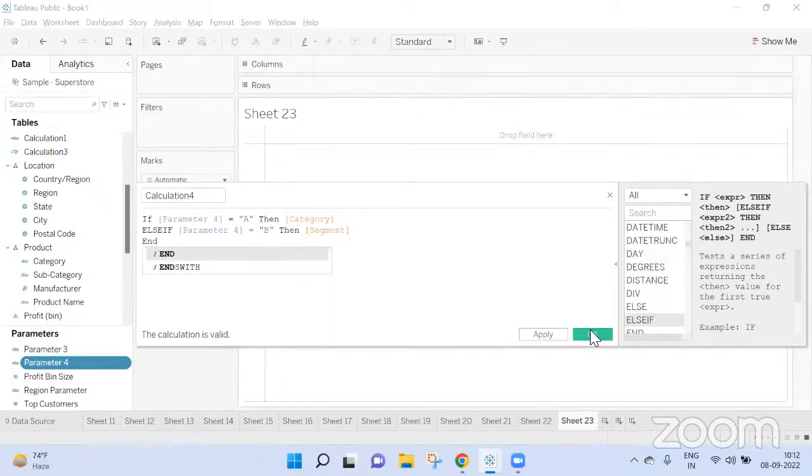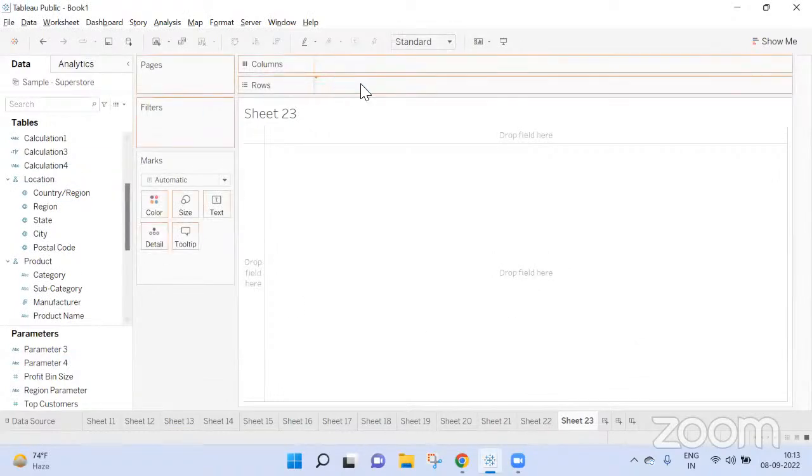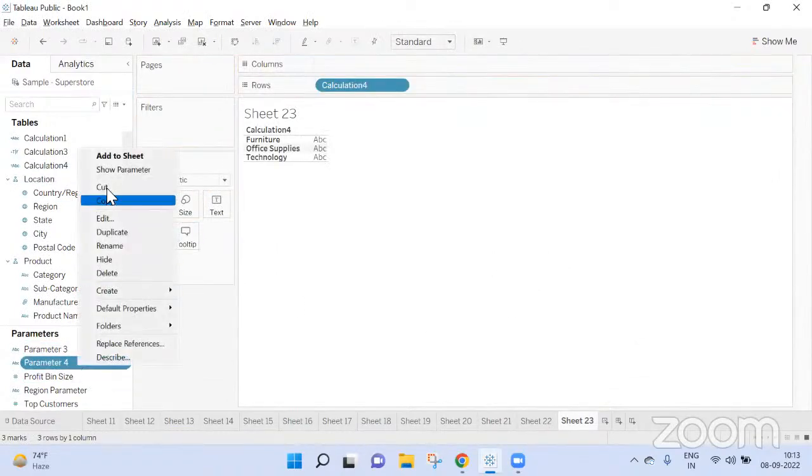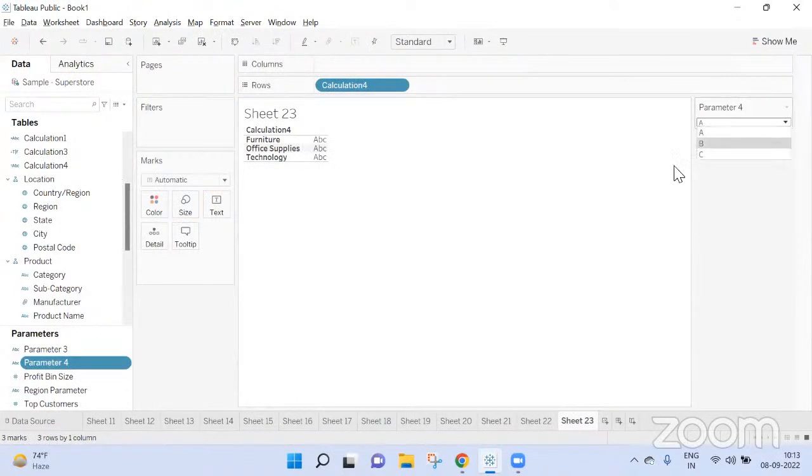Now like that, if you have 3 columns, you have to write for 3 columns. I'm dragging it in here. Now when I show this parameter and select B, I'm getting segment values. When it is A, I'm getting category. You can do it for 4 columns, that will be 3, 4 columns. Actually, you were showing the field based on a parameter, but while selecting A, I want the columns like segment, category, and subcategory to display, and while selecting the B parameter, region and segment should display.